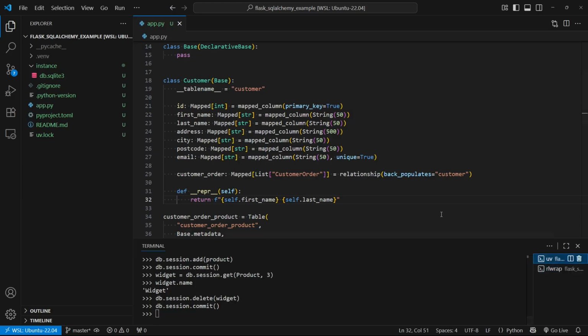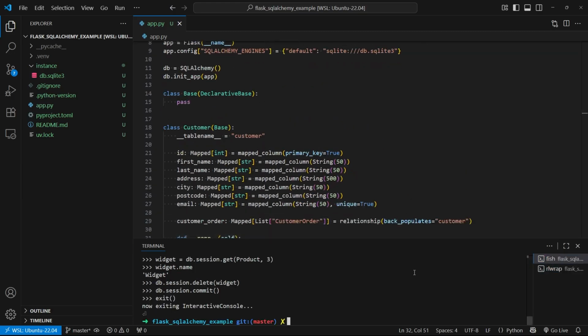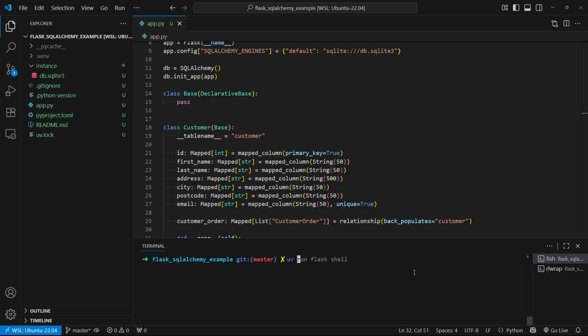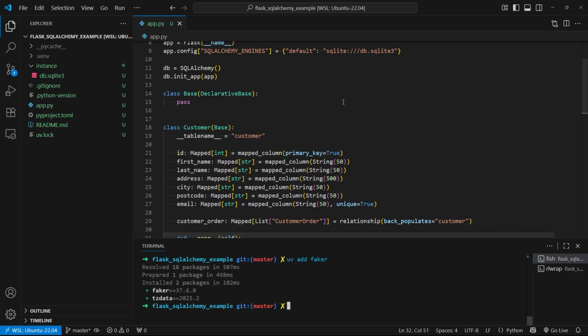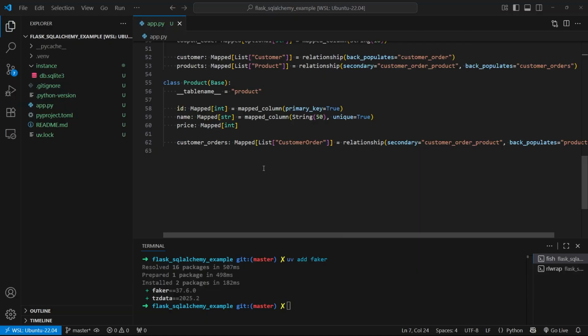So what I want to do now is bring in some fake data for this. So when I show you how more complicated queries work, there's actual data to see. So what I'll do is add a library called Faker. So uv add, and then Faker is the name. And then at the top of the file, I can just do from faker import Faker. And then I have a bunch of code to add data to the database. So let me go ahead and copy it from my other screen, and then I'll just paste it at the bottom.